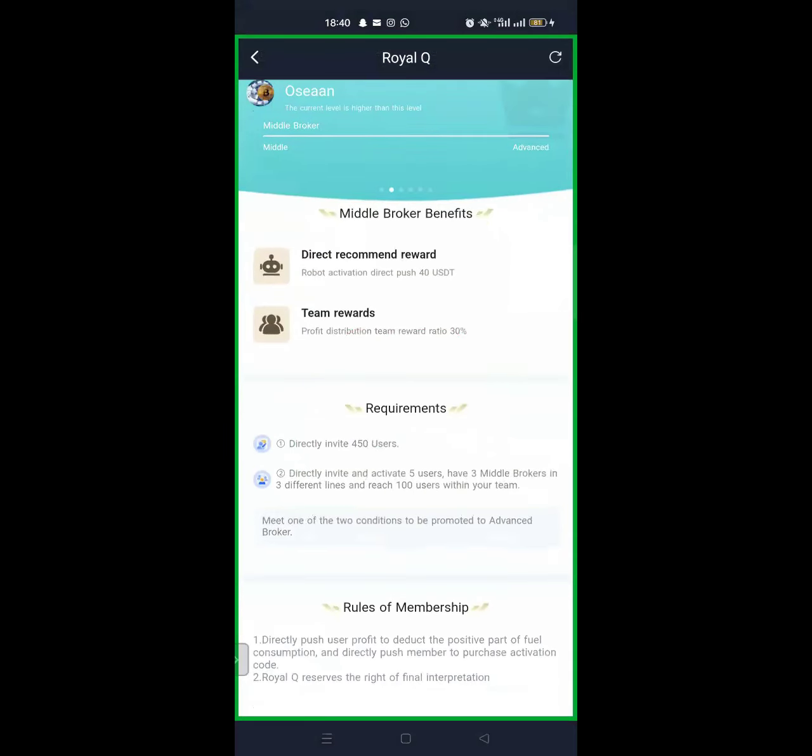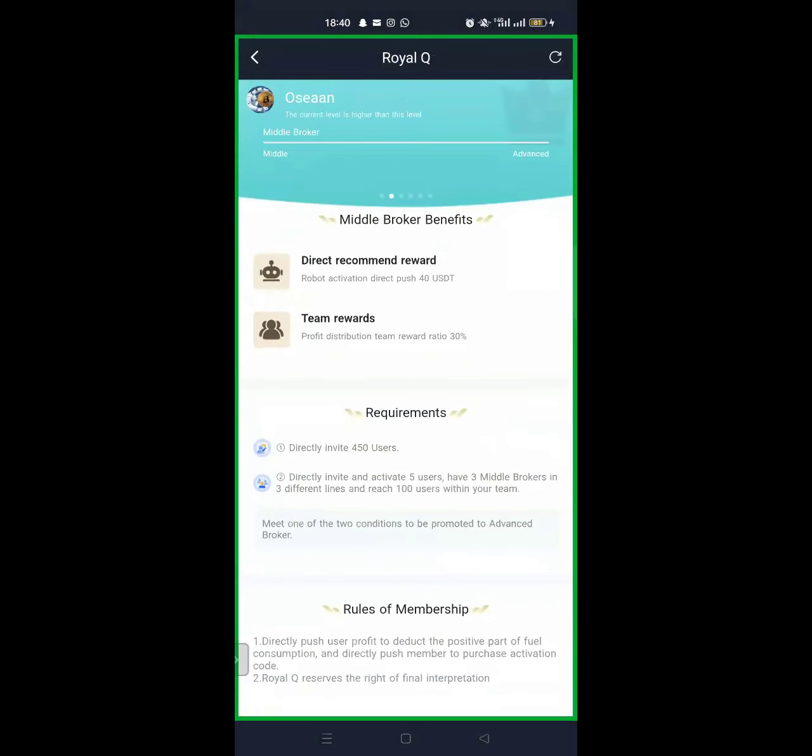Also here is V2. When you get to V2, they're telling you are going to be earning 40 USDT when you activate somebody. Your reward is 30%. And also you need 5 direct and 3 middle broker.